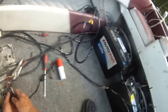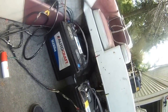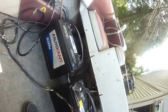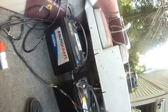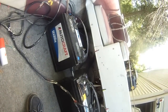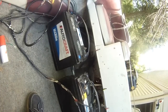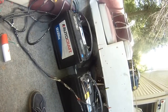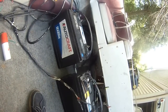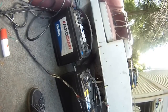Because for whatever reason right now it's hard to turn the, see that? I may have a compression problem now. Maybe the motor's cylinder is bound or something like that. It's weird. See that? It's not willing to turn. This is a new problem, because it wasn't like this before.